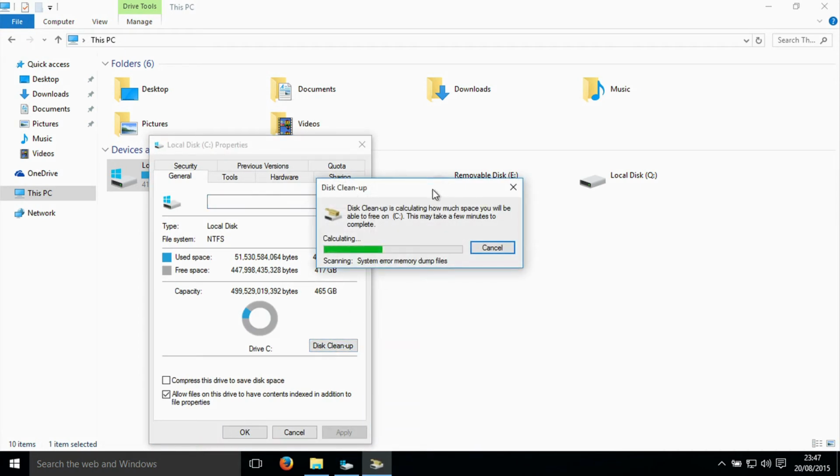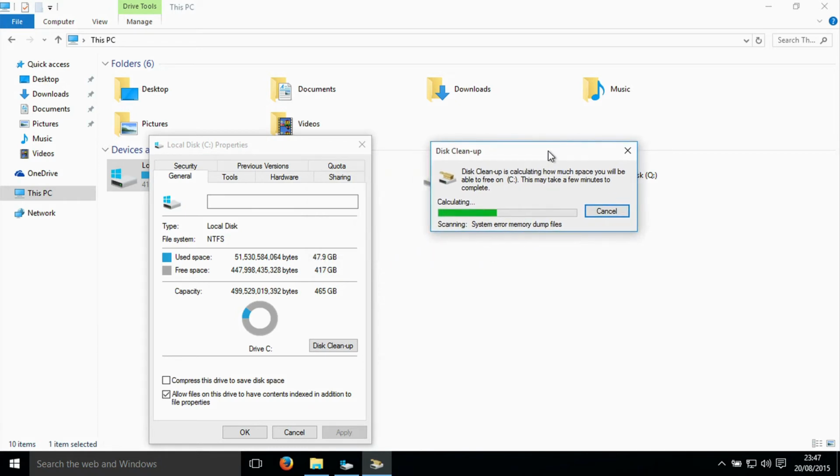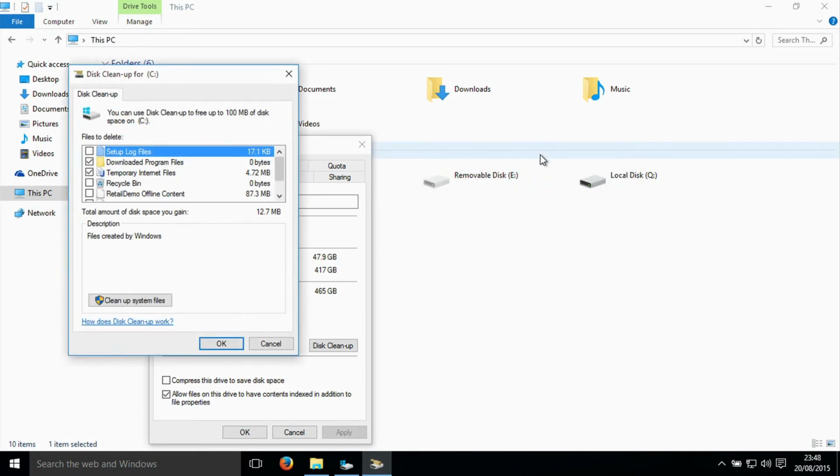This is now going to look at the machine's drive, analyze sort of for temporary files and things like that. You can use this normally to free up a bit of disk space and get rid of temporary files, internet caches, things like that, error logs and all sorts. So this will just take a moment to run through. So now you can see here it's gone through and it's found 12 megs of files.